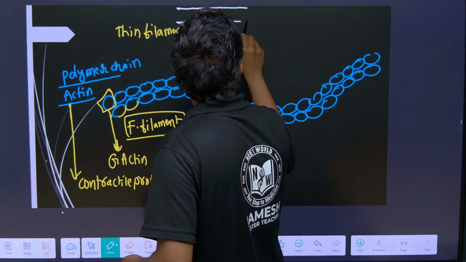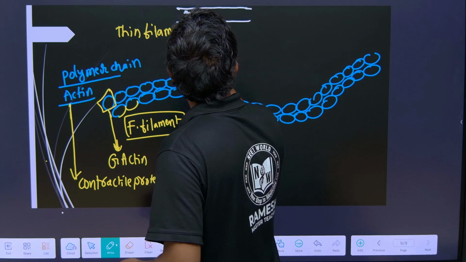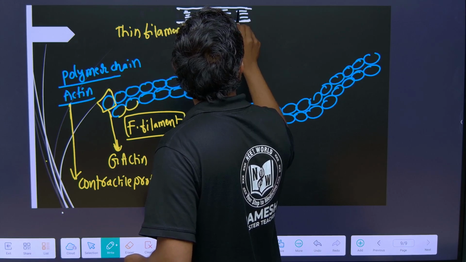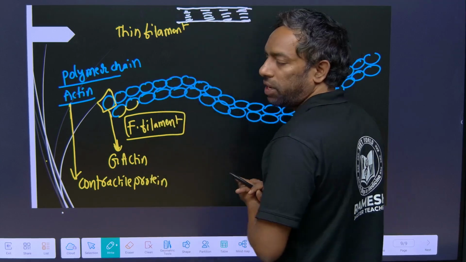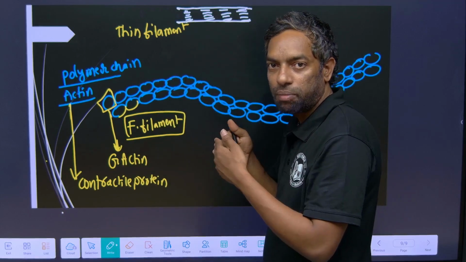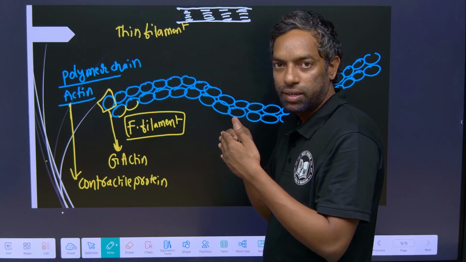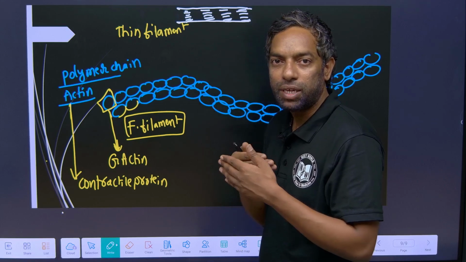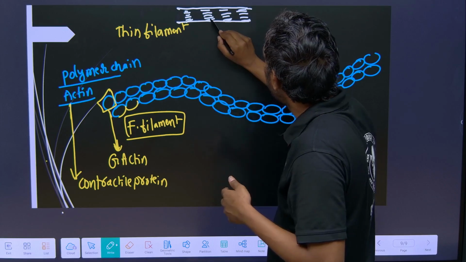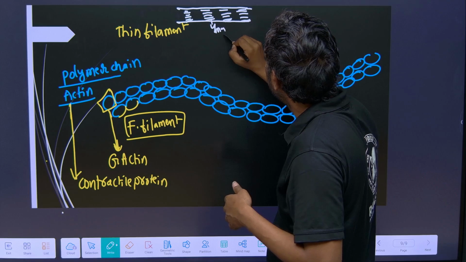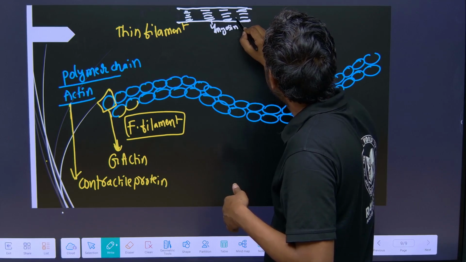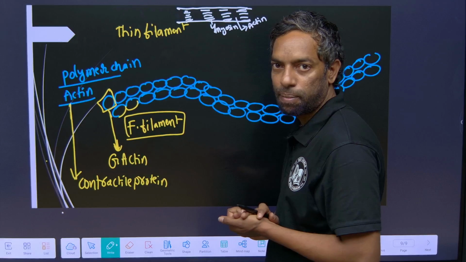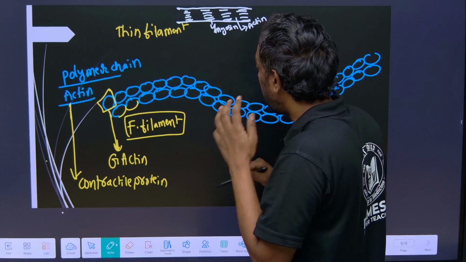This is the skeletal muscle, thick filament, and this is the thin filament, with the gap. The filaments slide over each other across this gap. In that way the muscle size is going to reduce, and that is called muscle contraction. Okay, this is myosin, the thick filament, and this is actin, the thin filament. They slide over each other. How can they slide?